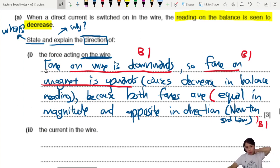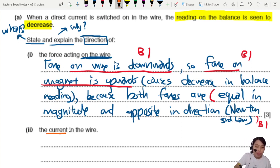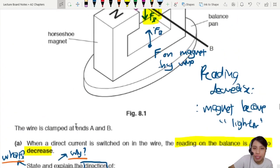Now, we also have to do one more thing. State and explain the direction of current in the wire. Wow. Current in the wire. So you must say, what is the direction? Okay, what, and why do you say that? How do you know? So we go and look at the diagram again. Okay, need to find the direction of current now.